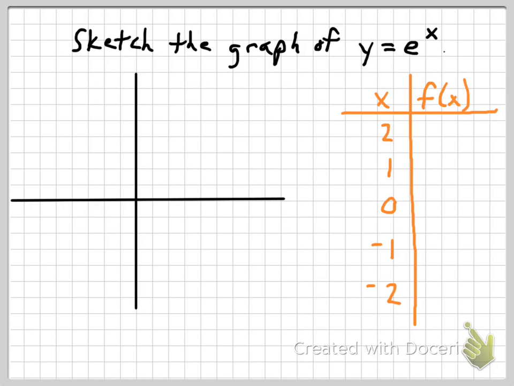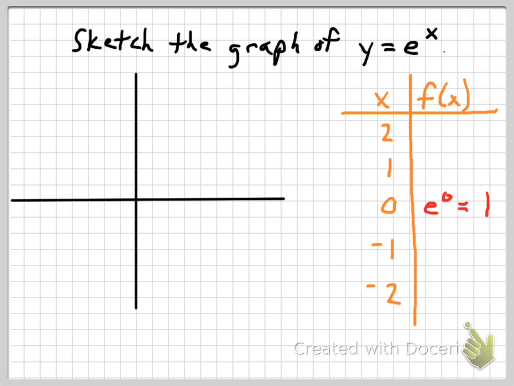Well, I'll help you with that, but let's go ahead and basically make our table the same way that we did with the other two functions. And I hope you can already tell that this is going to be exponential growth because that's not a negative x, it's just a regular old x there that we're trying to graph. Now I'm going to start off in the middle of this table of values. You know that e to the 0 power, just like any number to the 0 power, is going to have to be equal to 1.